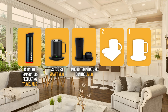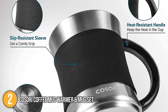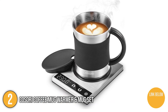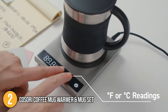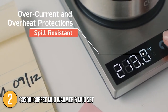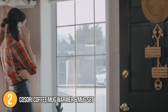The smart mug coming in at number 2 on our list is the Kosori Coffee Mug Warmer and Mug Set. Made with food-grade 304 stainless steel, this 17-ounce mug is built to last for a long time. The Kosori Smart Mug features a design that resembles a traditional mug with a heat-resistant handle and a non-slip silicone sleeve. Its flat bottom is designed to have the most intimate contact with the warming plate for efficient heating. It features a highly visible LED that allows you to read the temperature in Celsius or Fahrenheit with ease, and it is designed with a user-friendly touch tech control panel. The mug's warming plate is water-resistant and provides enhanced thermal conductivity. Notably, this product allows you to heat your beverages up to 158 degrees Fahrenheit, which is higher than most smart mugs.